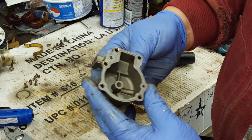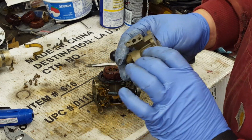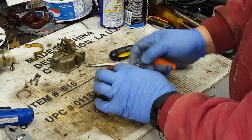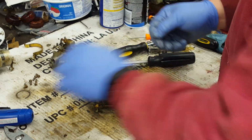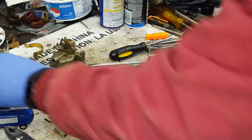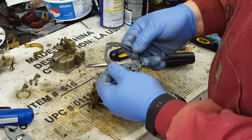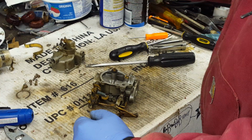So there's the inside of the carburetor bowl. It looks exceptionally clean, actually. Well, this one should clean up very easily. When they're really nasty, then a lot of times I'll soak them. I have been just using Berryman's Chem Dip, which, it's okay, I suppose. I find that I have to leave it in there much longer than the recommended time. It says never leave them in overnight. I find that I have to leave them in at least overnight to do any good. Sometimes for a couple days.